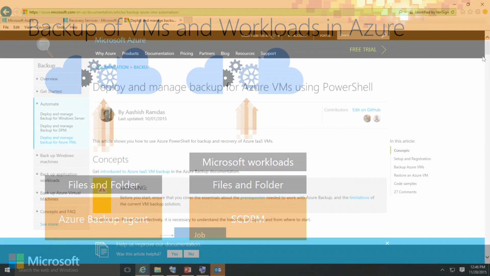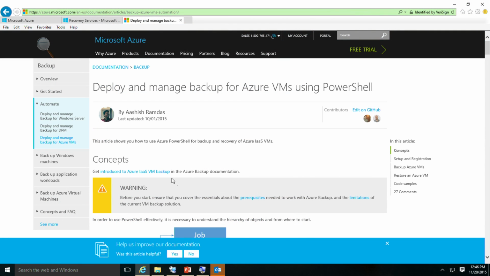Yeah, by the way, you talked about the PowerShell, right? This is the page where we have all the PowerShell cmdlets on how to deploy and manage the backup for the Azure VM. I think you asked that question right at the back. So we already have documented it, and it's not like in the last 10 minutes, by the way. This is something which was done way back.